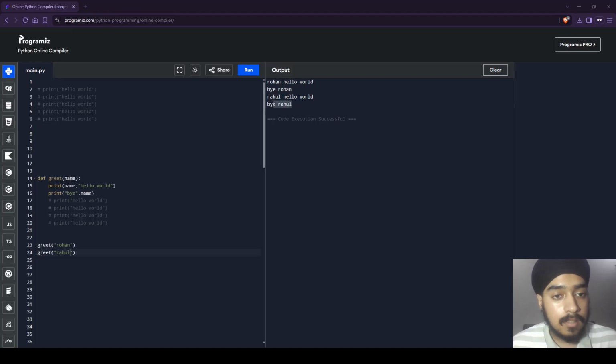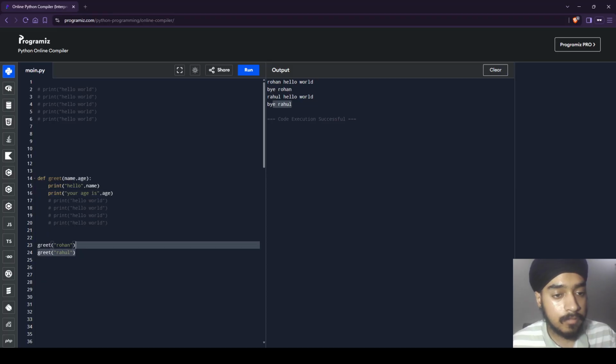Now we can add multiple parameters in the same function also. For example, I want to make it name and its age. Hello, name, your age is, here comes the age.